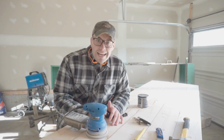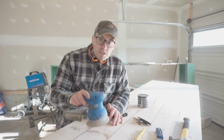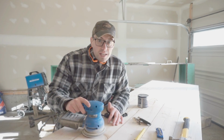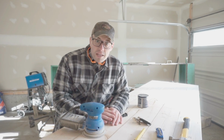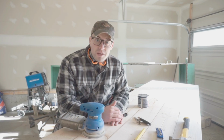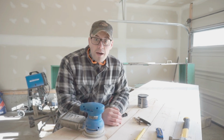So I've got quite a few dents, dings, and scratches in the tabletop now. I'm just gonna go over it with this orbital sander. So this will just smooth out some of those clean lines, round off some of the corners and different things like that, as well as there's a couple stamps from the milling process still on there. So we'll get that all cleaned up, see where we're at. We might have to add a little bit more afterwards.